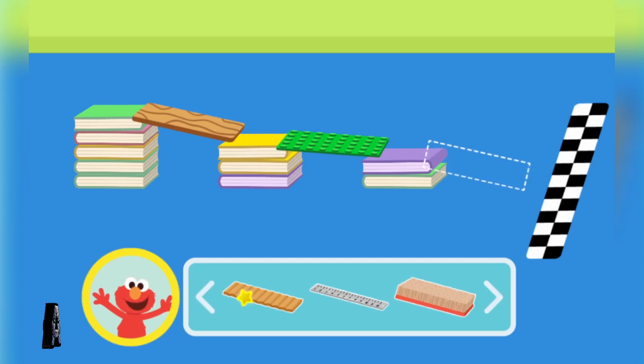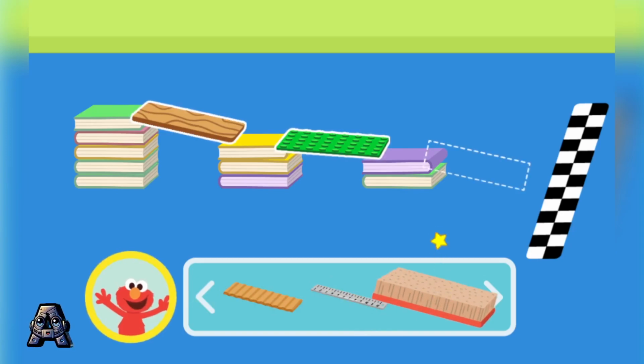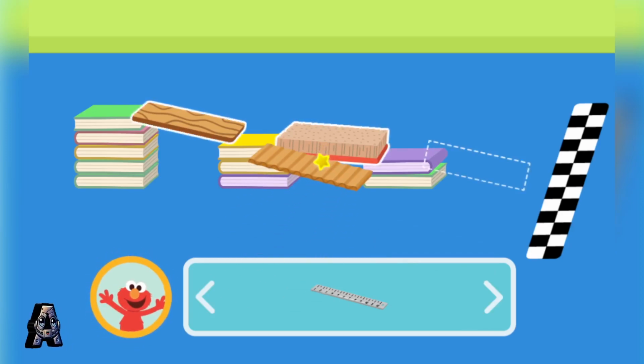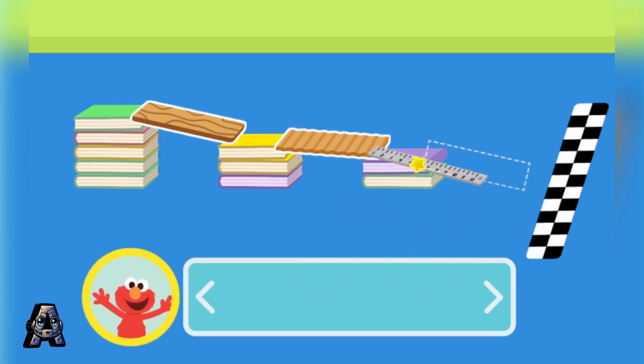Elmo wonders why the ball didn't make it across the finish line. What if we add another piece? Let's try! Rough scrub brush. Bumpy cardboard. Smooth ruler.